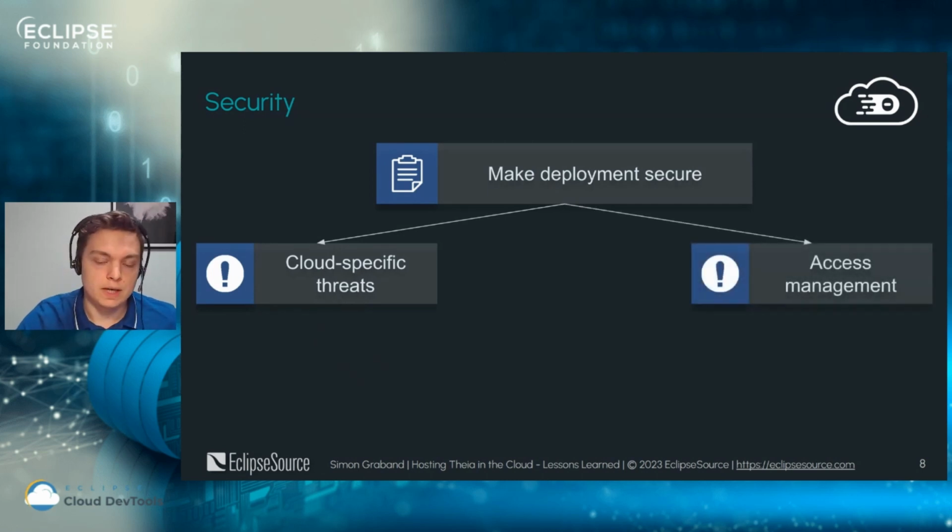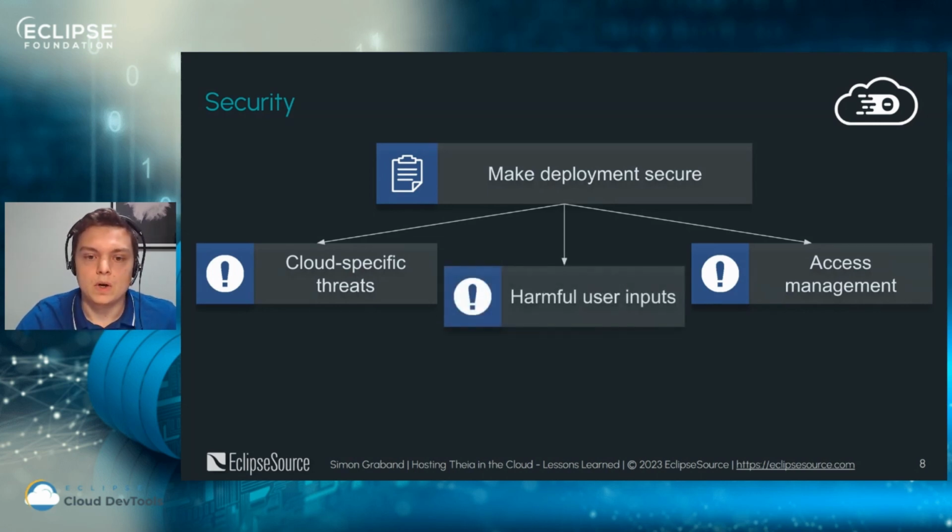One of those issues might be, for example, that you will need to deal with access management because now your application is out there in the wild and everybody could access it, but you might only want people that are paying for it to access it. And lastly, you also, for example, need to deal with harmful user inputs or just overall harmful user behavior because they are not running on their machines, but they are running on your cluster and therefore your resources.